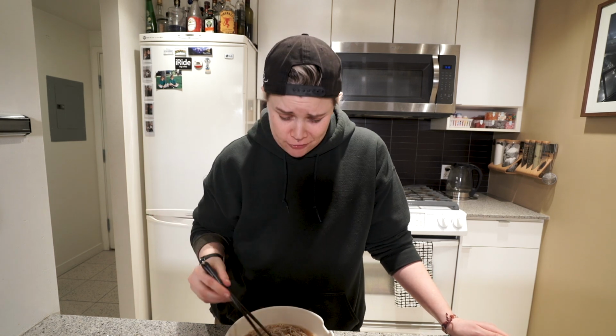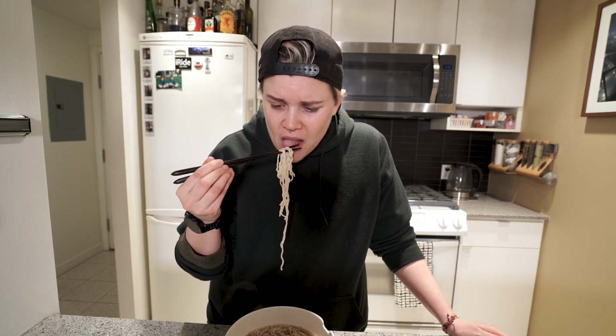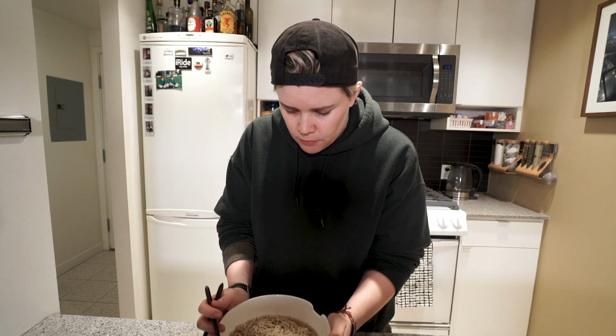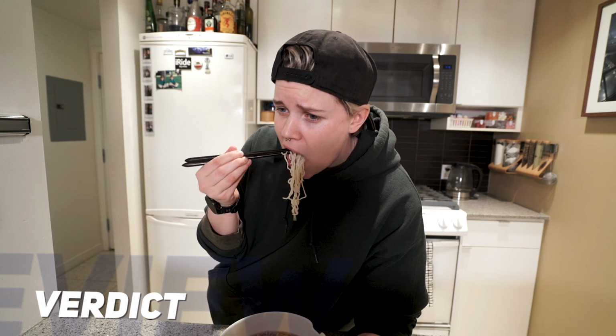That's a texture and a half, that's for sure. Weird, okay. Kind of like a rubbery, chewy noodle. Not sure if I'm gonna like them, continuing forward. Might put some hot sauce in this. I mean, the broth's good, because Ichiban broth. Okay, so texture's kind of weird. It does not replace noodles, that's for sure. I keep thinking if I keep eating it, that weird chewy is gonna go away. I have a feeling it won't.